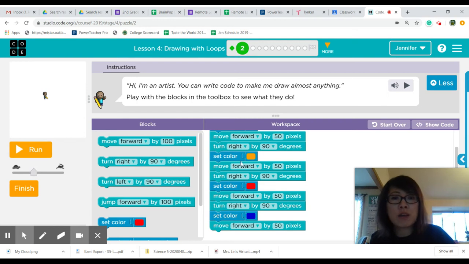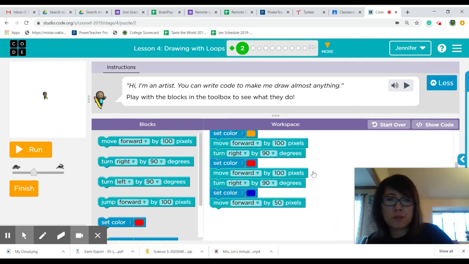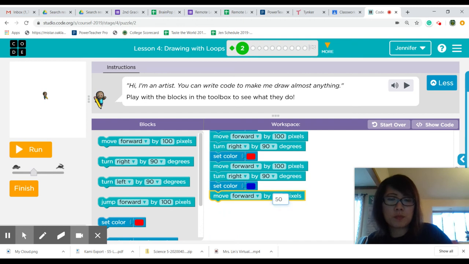And the square should have four sides, one with green, yellow, red, and blue. You know what? I'm just going to go ahead and change that to 100 because now that we're just making a square instead of keep drawing the line, I should have enough space. All right. So let's click run and see what happens.